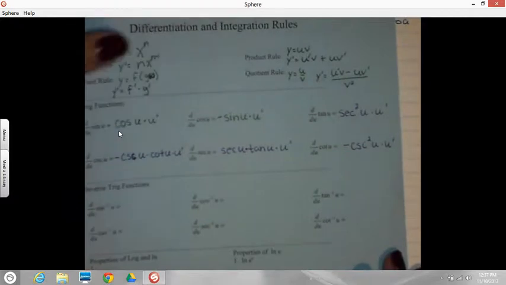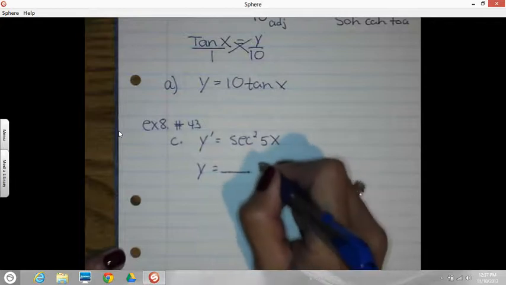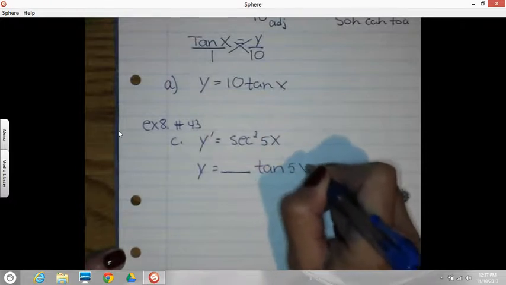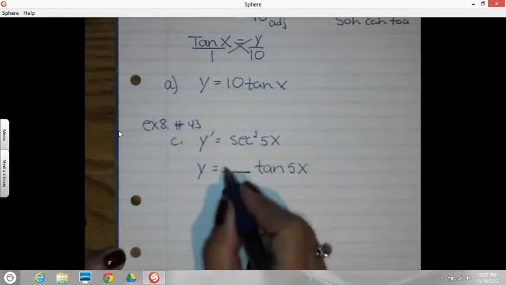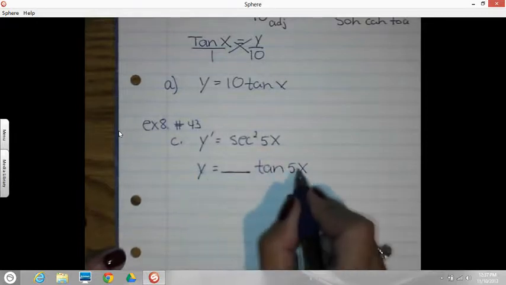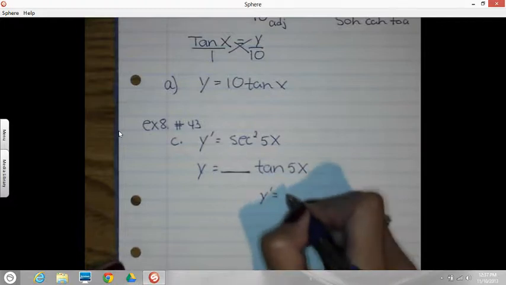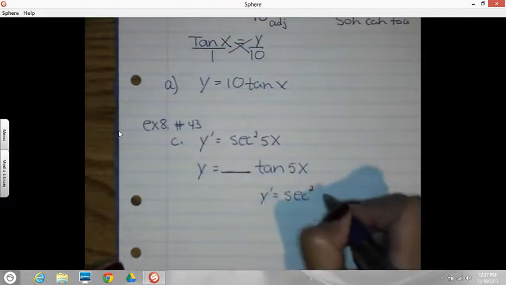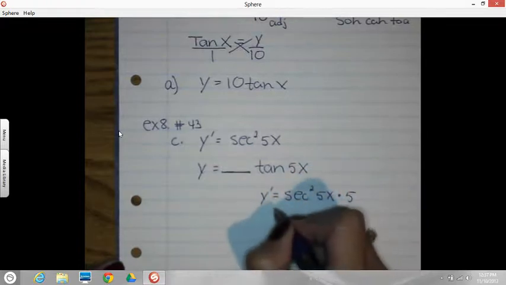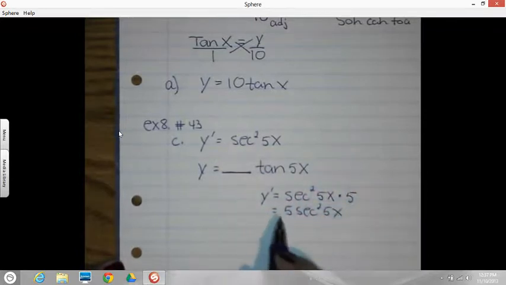So, just like before, we're going to leave a little space for any coefficient we might need. But I know the original function had to have the tangent of this angle. So to figure out what this has to be, we'll just start with this derivative. If I left it Y equals just tangent of 5x, the derivative would be derivative of tangent is secant squared 5x times the derivative of the angle, the 5. So it would be 5 secant squared 5x. Well, I don't want a 5 as a coefficient.